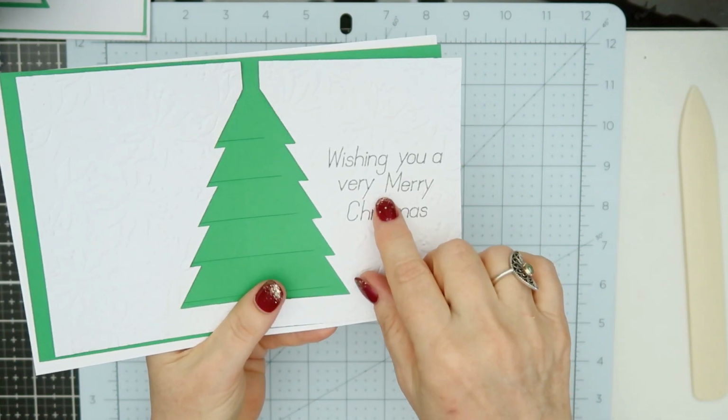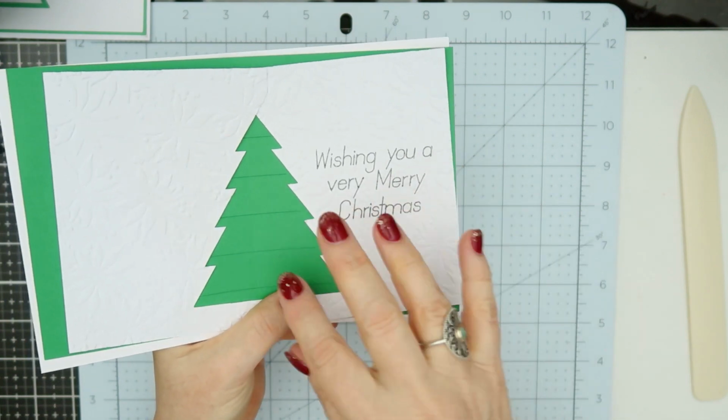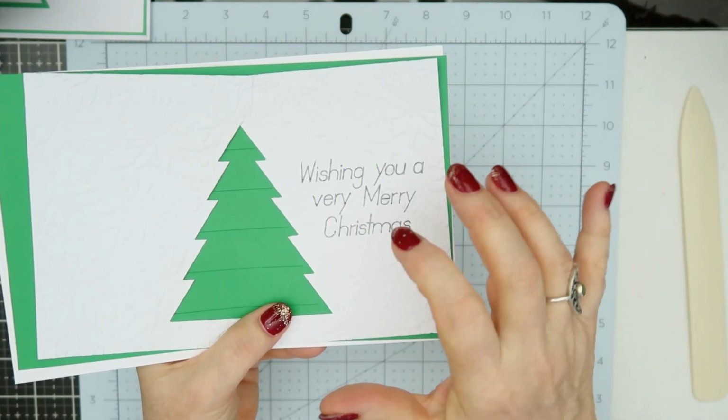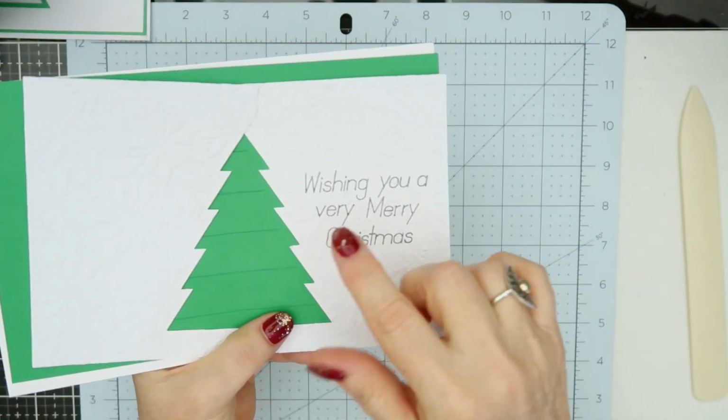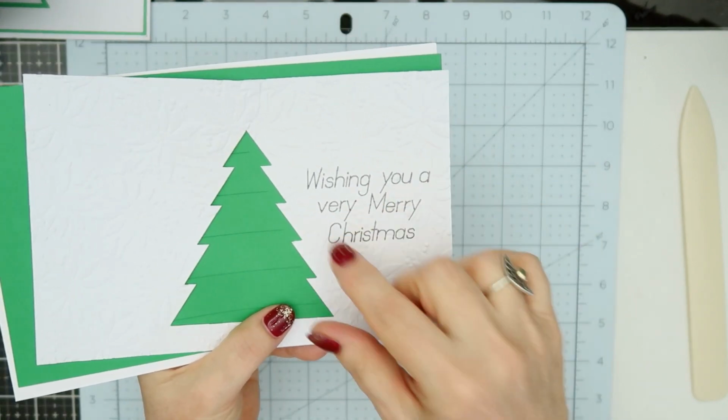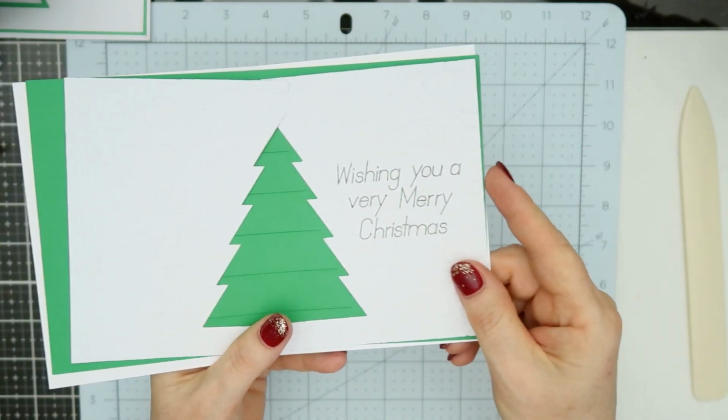If you don't want to use that text, or if you want to put a different sentiment, or you want to put pictures or something on there instead, you can simply go in and select this piece and detach that writing from that piece, and then it won't write on there, and you can just delete that.